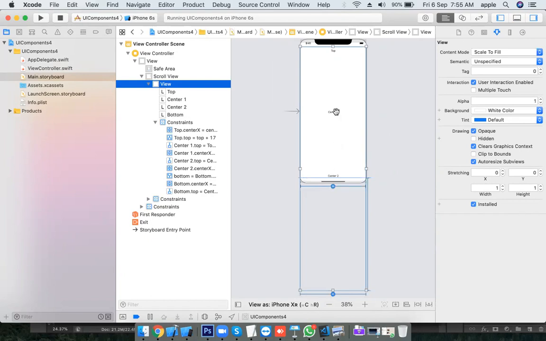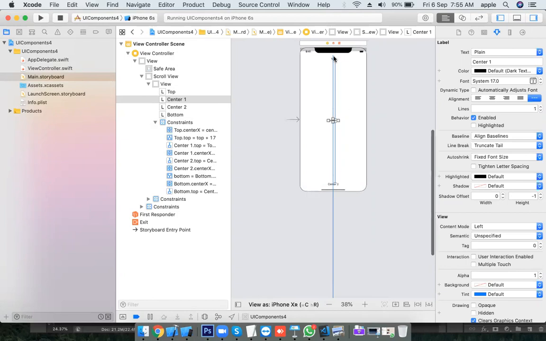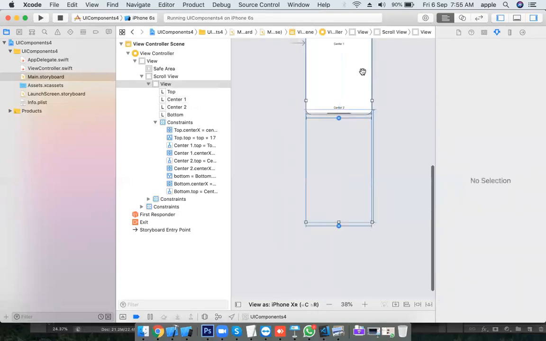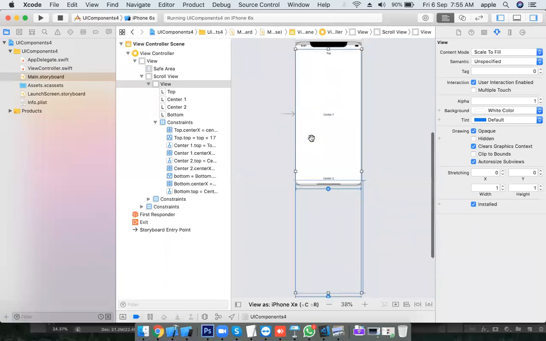And the second important thing is whatever controls you place inside the content view should have the constraints, so that the height will be calculated according to the constraints you have set. I have set some fixed gaps here, so the height is, for example, 20 pixels top gap plus 20 pixel label height plus 300 gap, 340, plus 20 plus again 300, plus 20, so 600 plus 20 plus 20. The content view height is calculated based on the constraints you have set. Okay, this is how we use the scroll view.